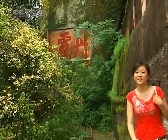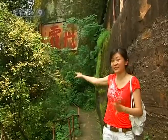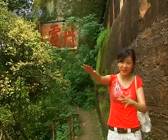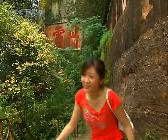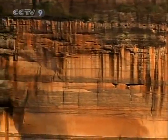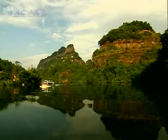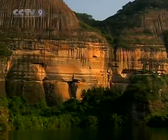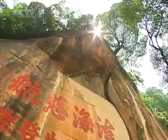The Danxia Mountains are particularly famous because of the red color of the rocks. Even from the two characters, Dan and Xia, you get that hint. Dan literally means a dark red, and Xia is the brightening of the clouds. So off in the distance, you can see the striking resemblance — the mountains look like clouds floating in the air. The Danxia Mountains' red terrestrial sandstone has given rise to the name Danxia Landform. In fact, there are over 1,000 places in the world with a Danxia Landform, but Danxia Mountain is the largest and most characteristic of them. The layers and layers of red under the rays of sunlight particularly exaggerate its unique structure and beauty.